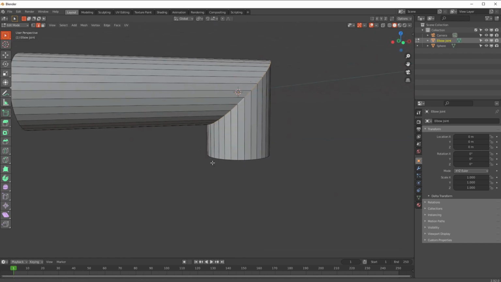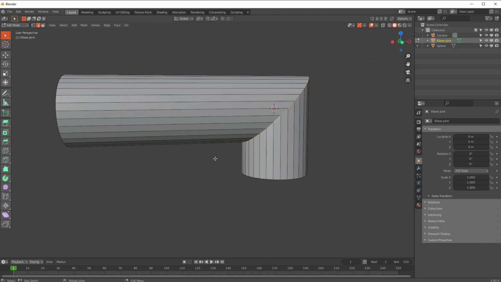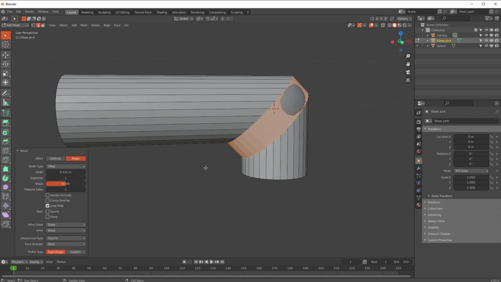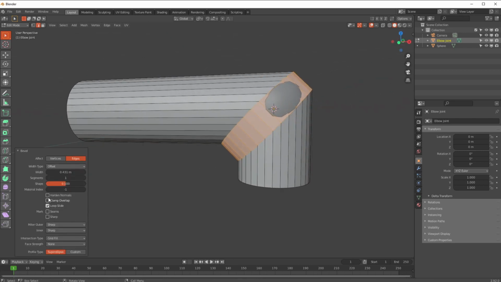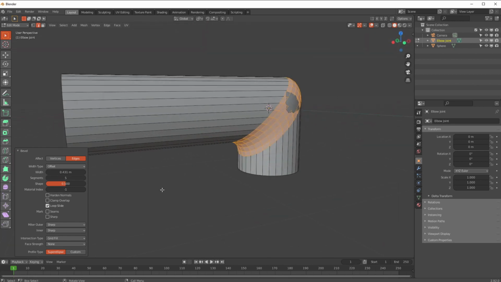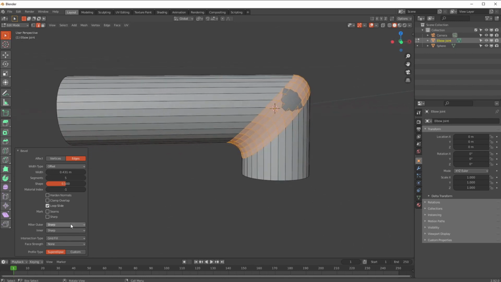So it's quite useful. And now I'm going to press Control B, and I'm going to pull back from that point, and I'm going to let go about there. Now, what I'm then going to do is go into the segments and just increase the number of segments that are there. So it's just smoothed a tiny, tiny bit. And I'm going to leave all of this literally as it is. I wanted to go into custom. I could do. I don't want to mess with anything else.